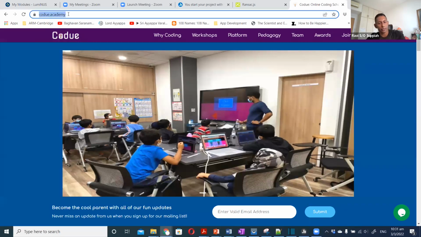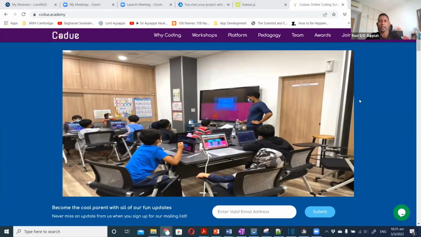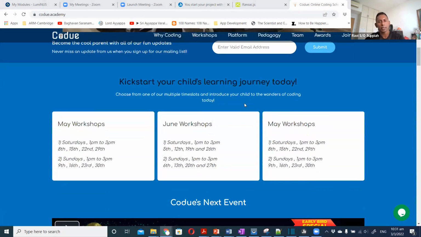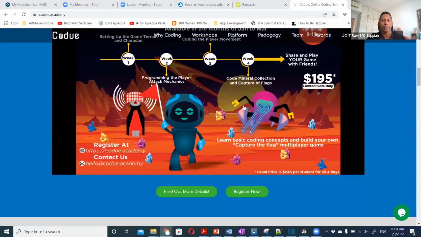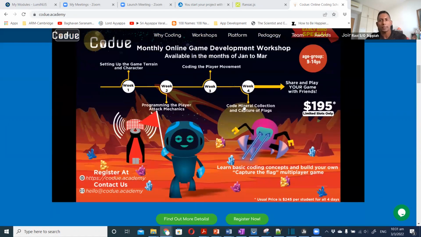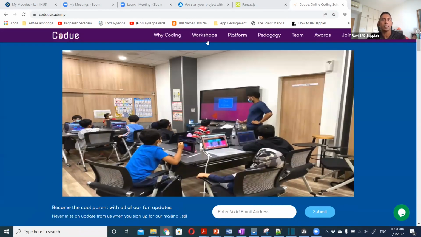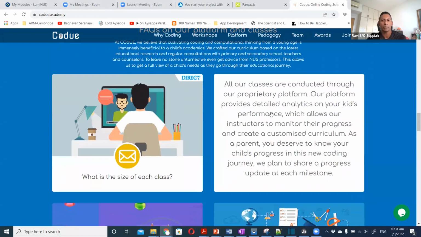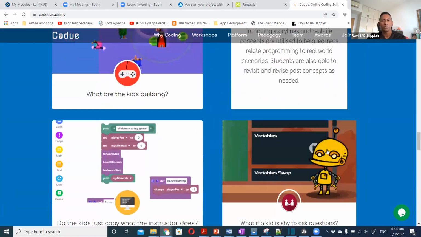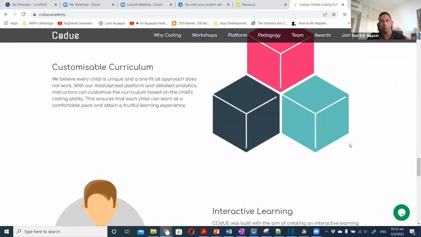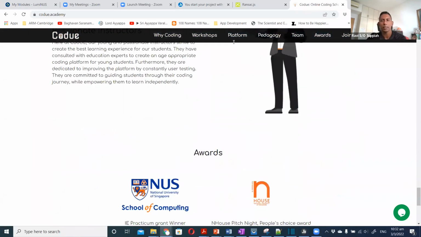I'll just send you all the link, you all can have a look later. This is actually from our CEG students, but they have come up with an entirely software-based startup called CodeU. Basically it's similar to the idea of Scratch, where they have a game-based environment to teach kids coding. They came up with this entire 3D game environment, a space-based 3D environment.